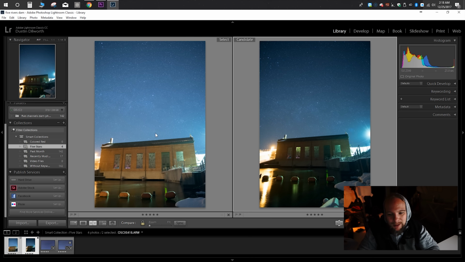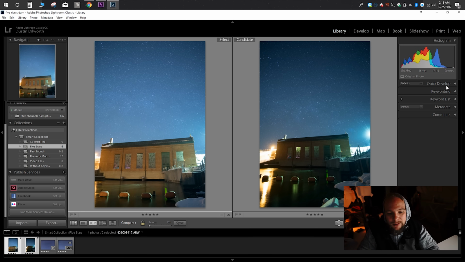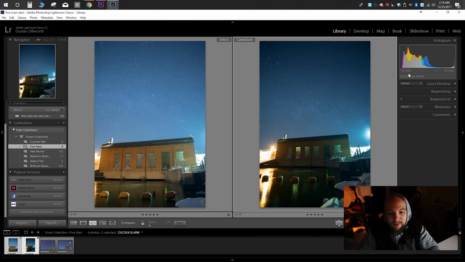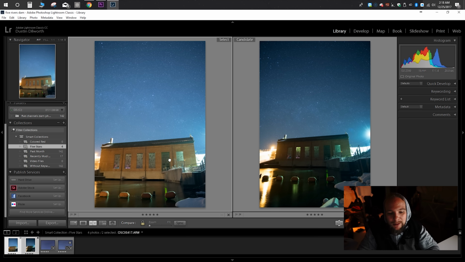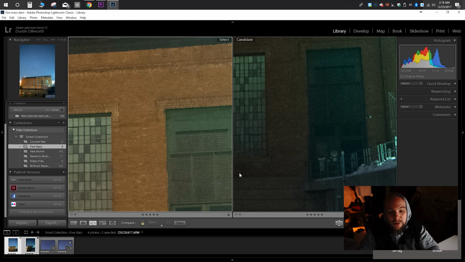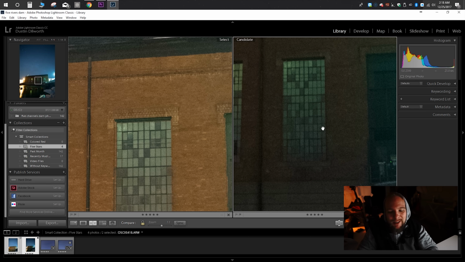So interesting. These were shot at the same ISO. If we look up here in the top right, the Sigma was shot at an ISO of 2500 and f1.4, 20-second exposure. And the Rokinon was shot at the same 2500 ISO, f2, and a 25-second exposure. These were taken very carefully, and I used my SmallHD to focus to make sure that focus was totally critically correct. So I've done everything possible to reduce user error, and I'm finding some interesting results, and hopefully these have helped you as well.